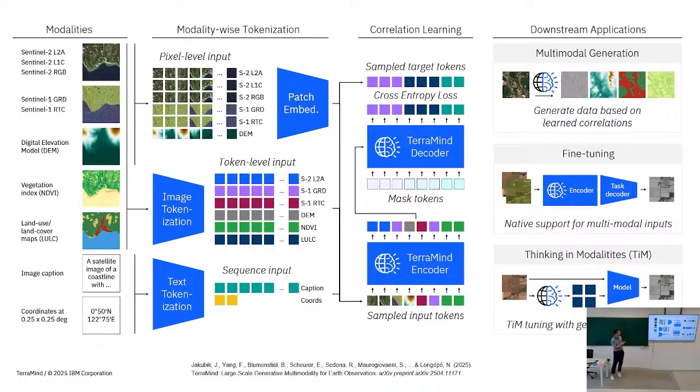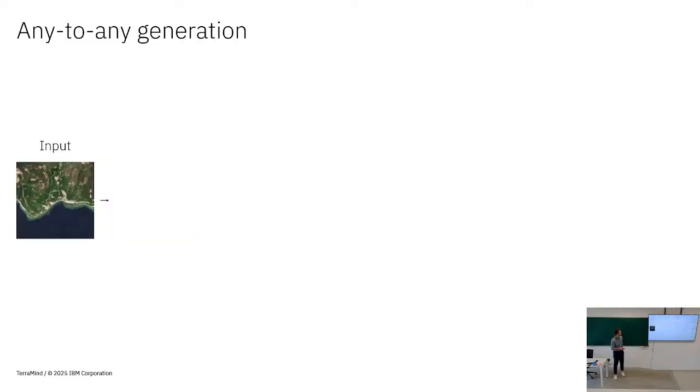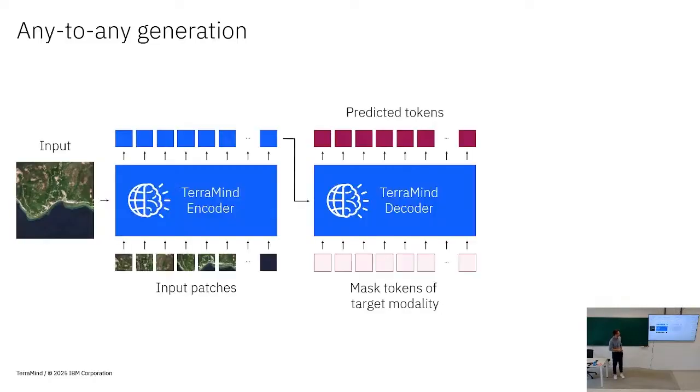With thinking in modalities, we do something pretty similar. We tell the model, if you have to solve a specific task, say you have to segment floods, and you have optical data for that, then maybe you first want to generate radar data from that optical data and use both of those data sets as your input to do the flood segmentation. And actually, we can show that TerraMind can self-generate data that then benefits itself to be better in those downstream applications, which is a really cool finding and not super trivial to me. We can talk about that later as well if you want.